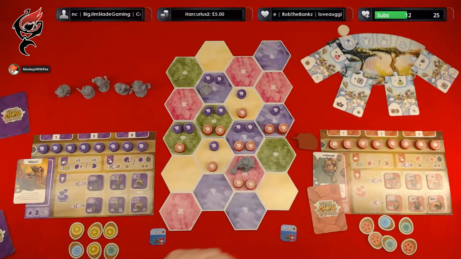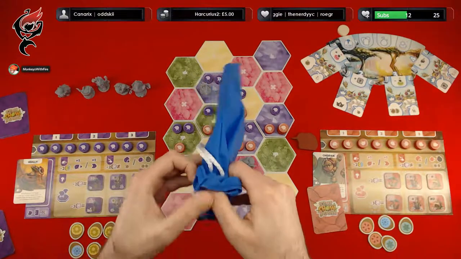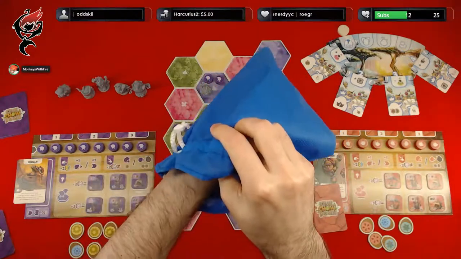1, 2, 3, 4, 5. There we go, 6. Put that in the bag. Oh, actually, I should have 5. Because since you're the second player, I should get something bonus. Extra. Yeah. All right, and let's go into the blue bag now. Give a bit of a shake.